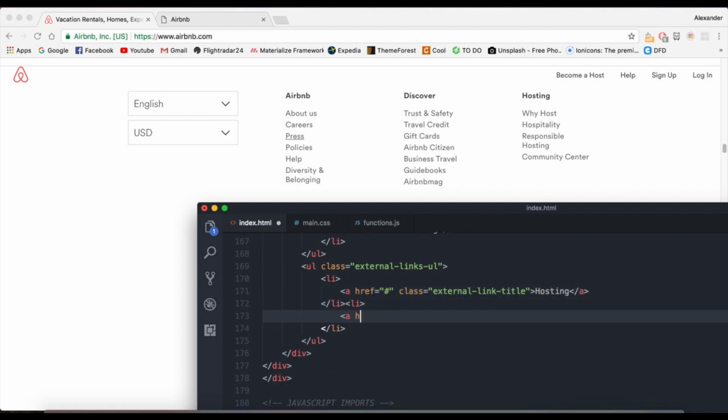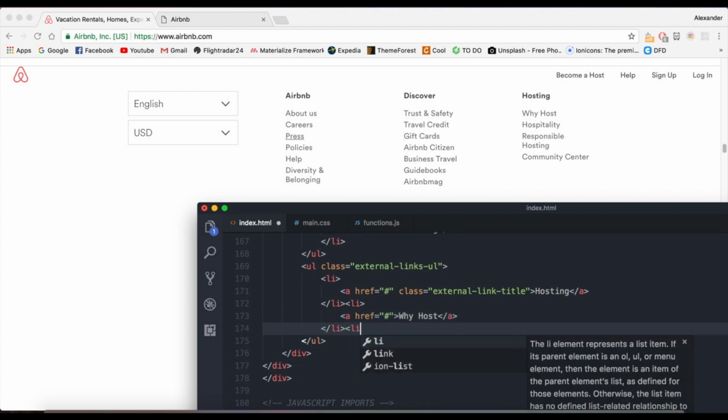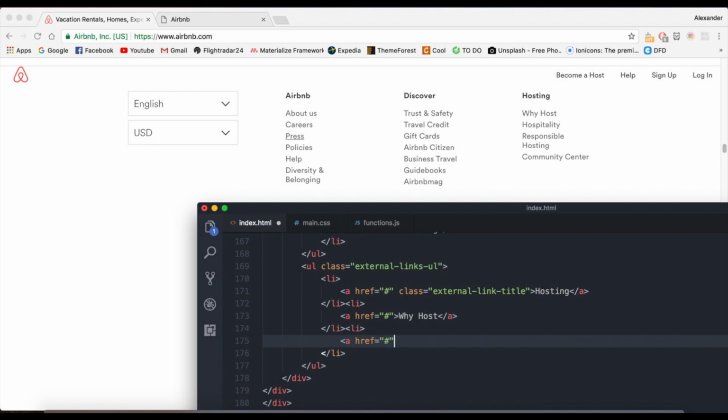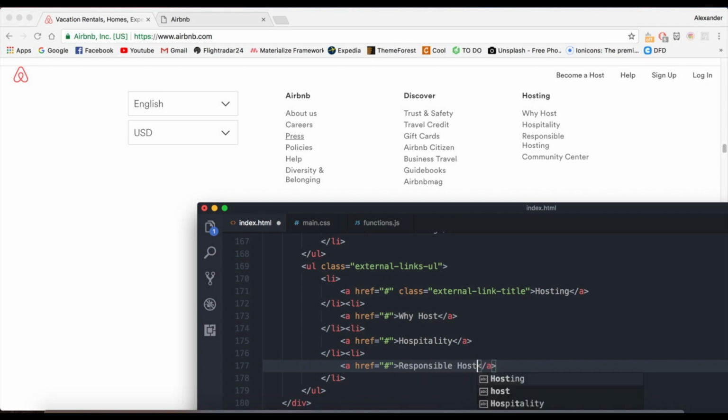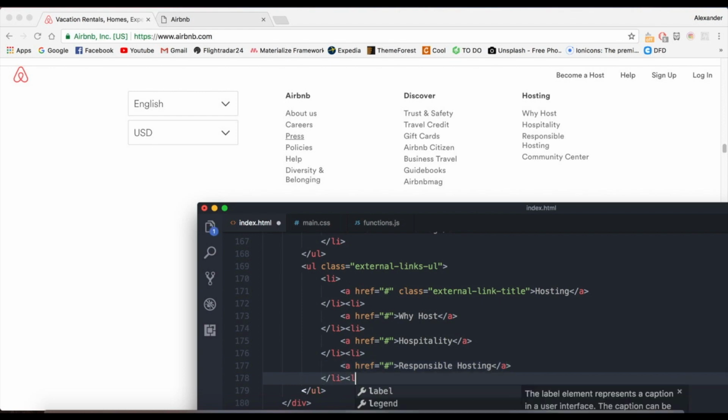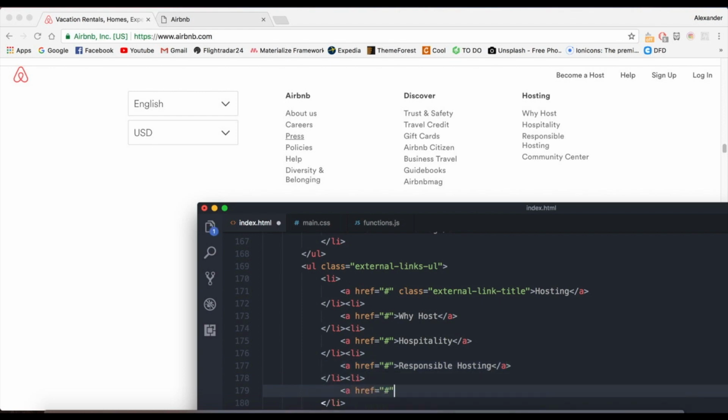Okay, now li href, actually no class, host, li href, hospitality, li href, responsible hosting, li href, community center. Okay, almost died there.